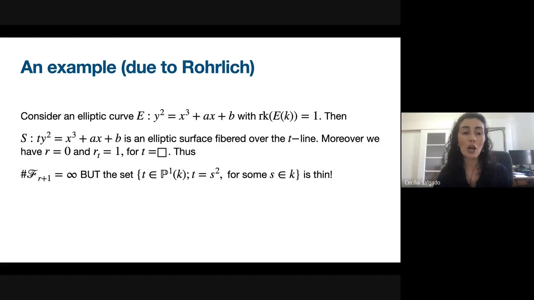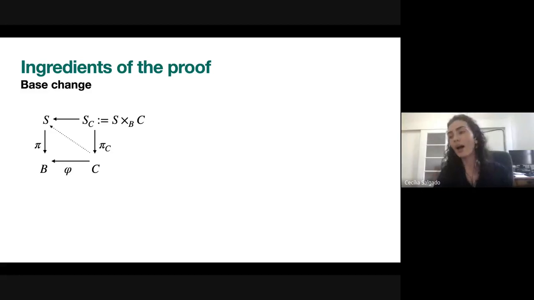This set is actually not thin. F_{R+1} is not thin. It contains the squares, but it contains much more. And we showed this. We were very happy to see that one example, which was lying around for a while, fits in our theorem 2, the second one. So the ingredients of the proof, funny enough, come from my thesis. They are very similar, and they come from much before me.